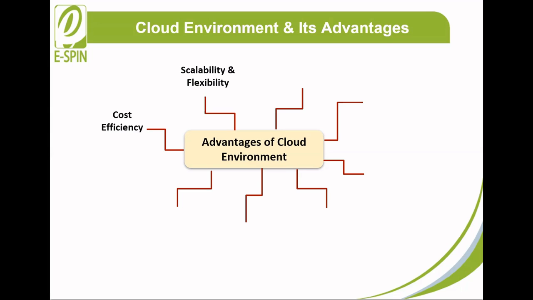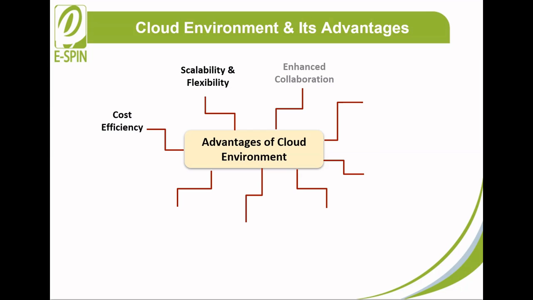2. Scalability and flexibility. Elastic resources. Unlike fixed hardware, the nature of cloud environment allows resources to be easily scaled up or down according to business need, which helps address the issues of over-provisioning for extra capacity during peak times. Global reach. With cloud environment, applications and services can be deployed in multiple regions around the world with ease. This enables you to serve a global customer base without complex geographical limitations.